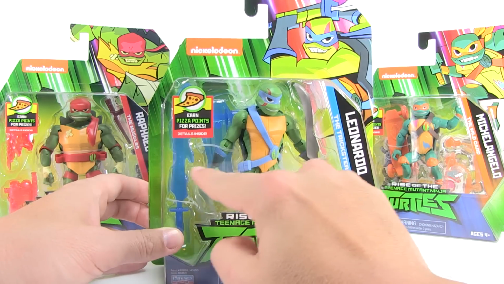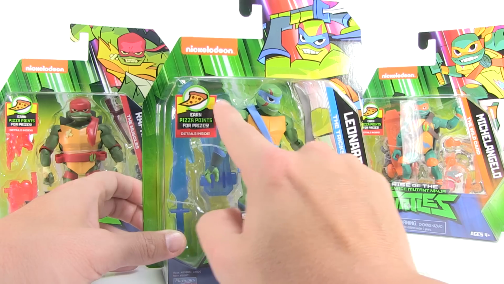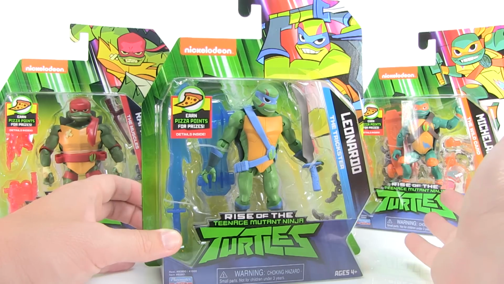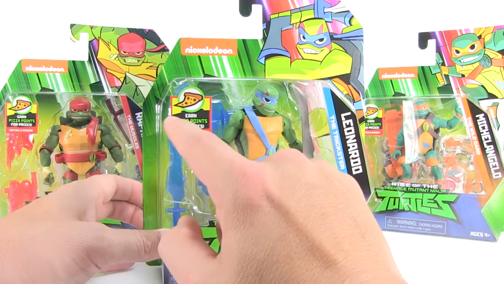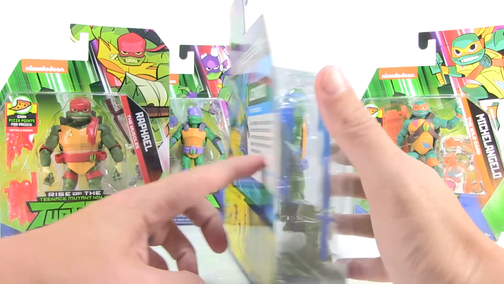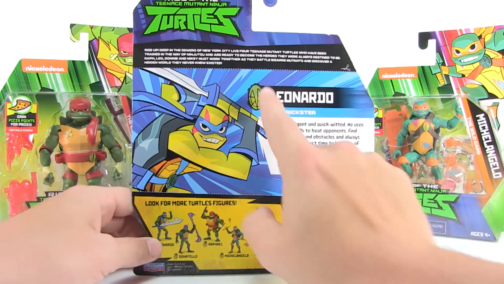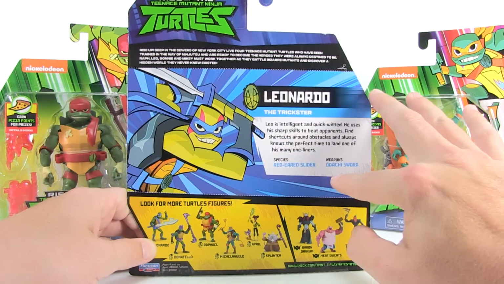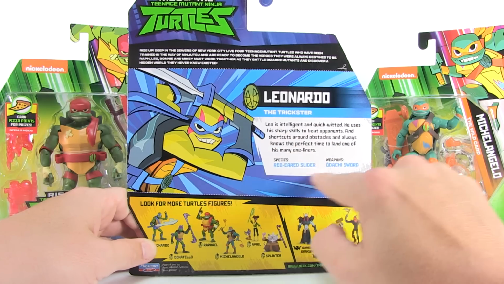One of the things I think is really neat on these packages is the sticker right here on the front where it says you can earn pizza points for prizes. This is a cool throwback to the original TMNT toy line with details inside the box. When you flip this around, we've got a nice big bio card for Leo on the back with more animation, along with a great blue burst, and a cool little bio here.